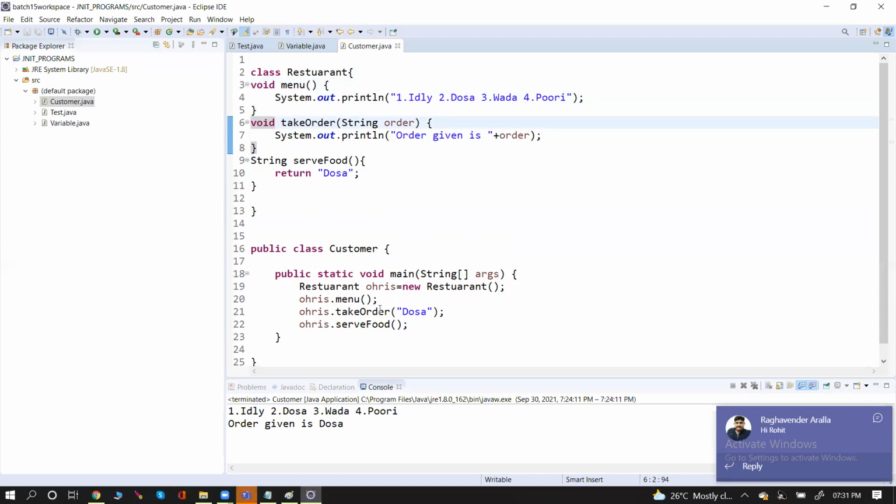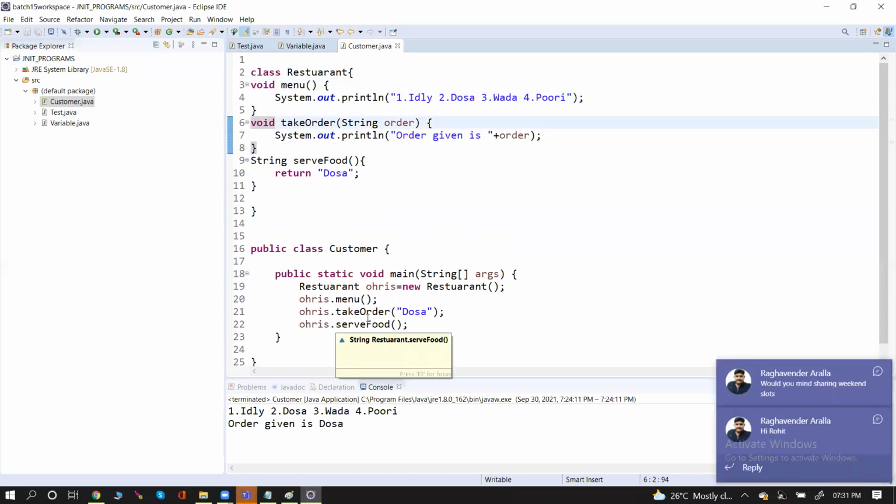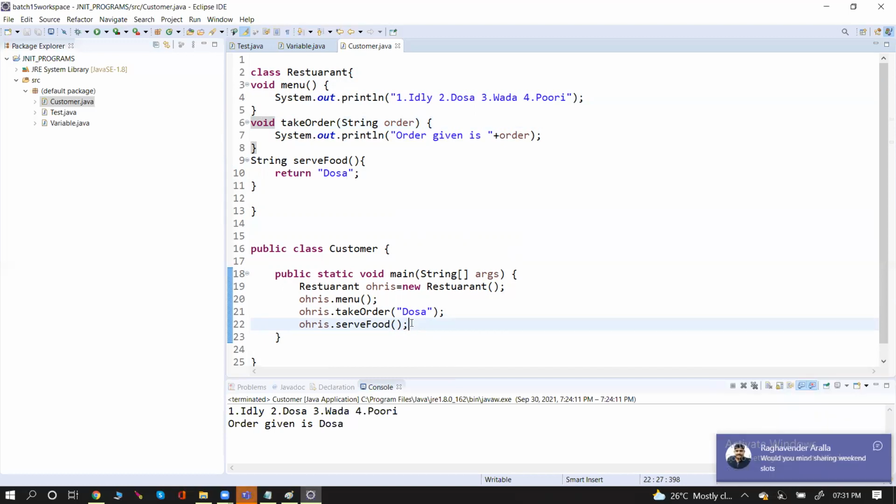Then what's the problem? What will be the output? We can't write the return value. Dosha will be the return type, so the output will be dosha.